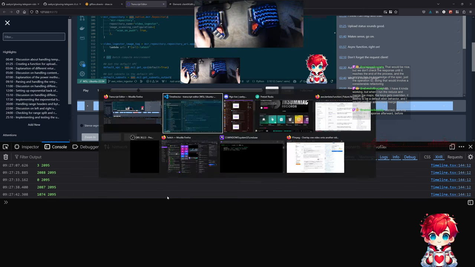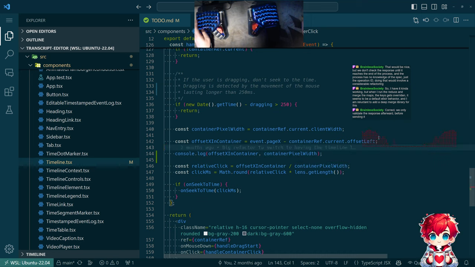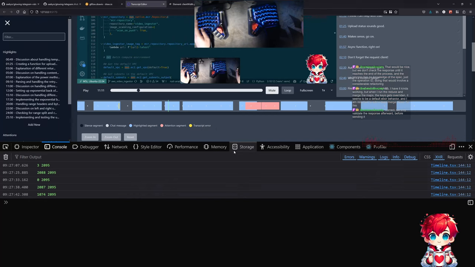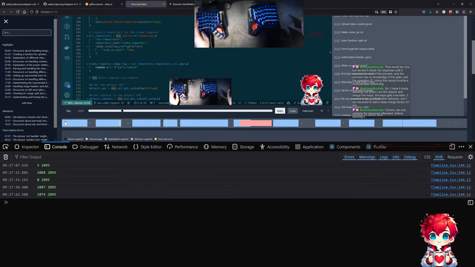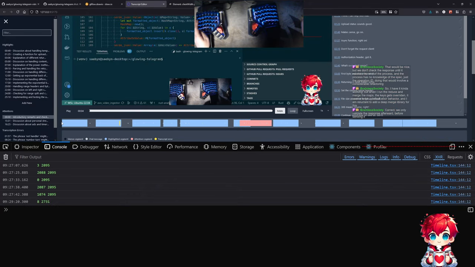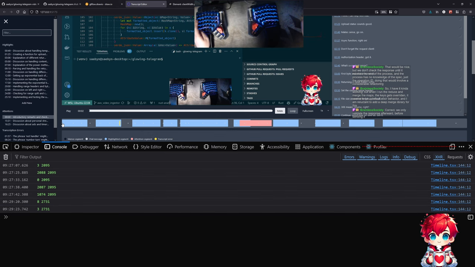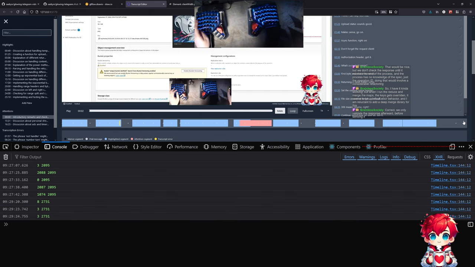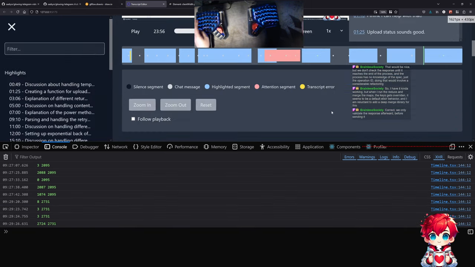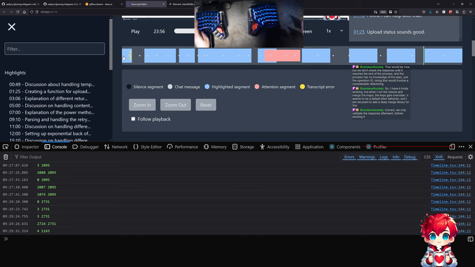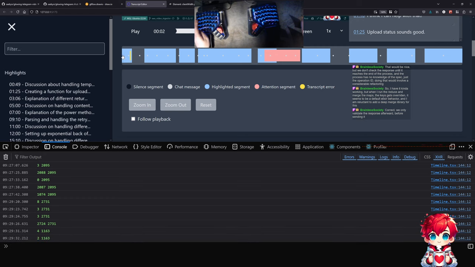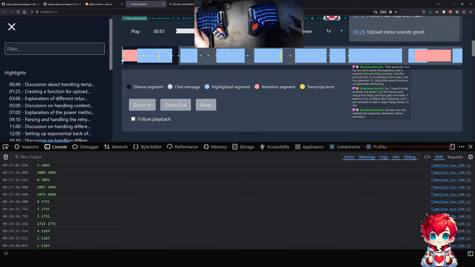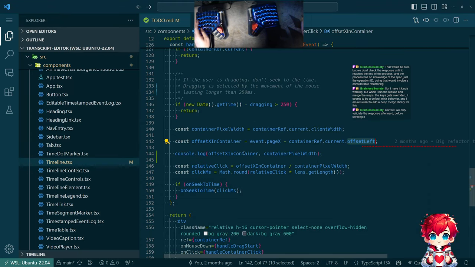Okay, so I think despite my reservations about offset left here in this context, it does seem to be doing the right thing. I wonder, what if I zoom out or something? Yeah. If I zoom in, this should be essentially view coordinates, right? So if I click over here, yeah, okay. So that seems fine.